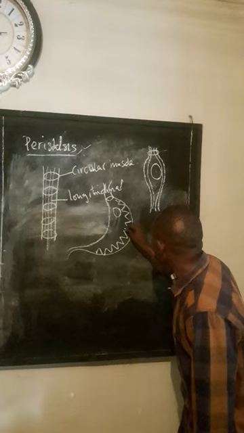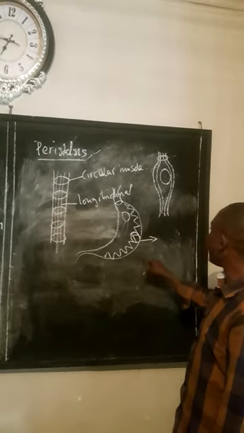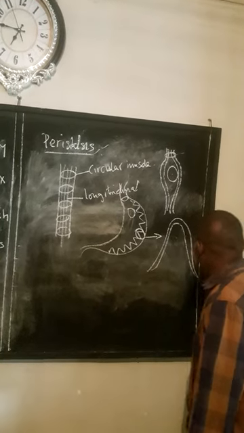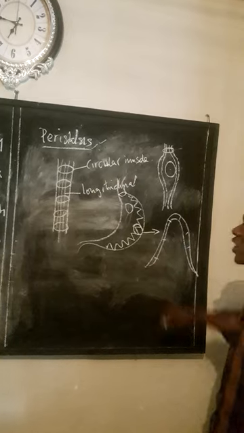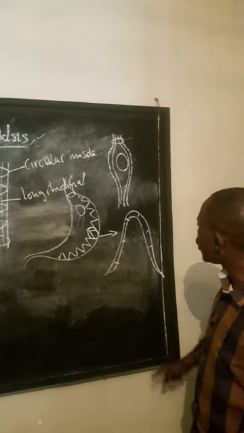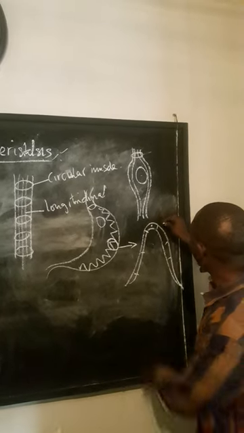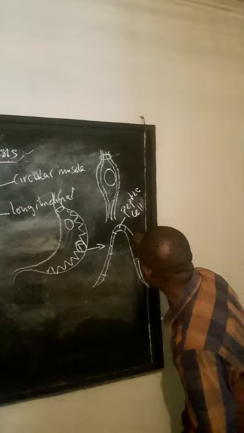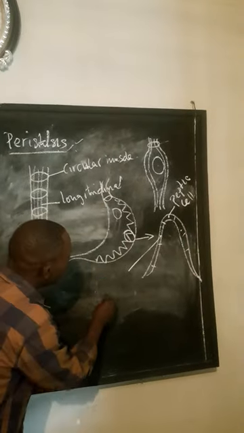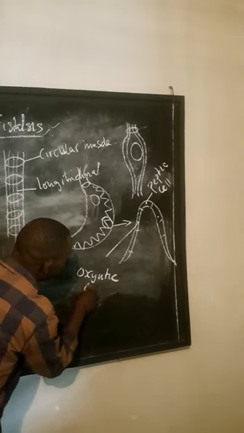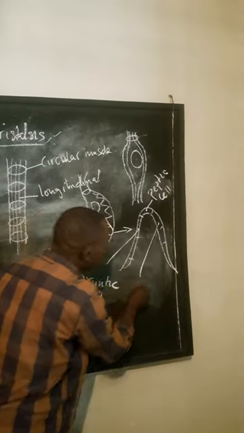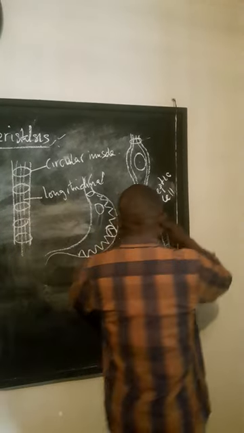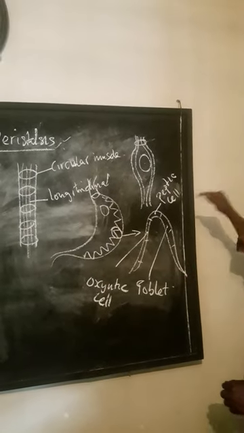Let's look at the projection of the gastric glands. This is a gastric gland. This gastric gland is made up of three different types of cells. The first cell is located just on top — it is called the peptic cell. Then we have other cells in the deeper region of the same gastric gland — the second one is the oxyntic cell. The third one, also located in the deeper region, is called the goblet cell. So this is the structure of the gastric gland, and the lining of the stomach is made up of this gastric gland.